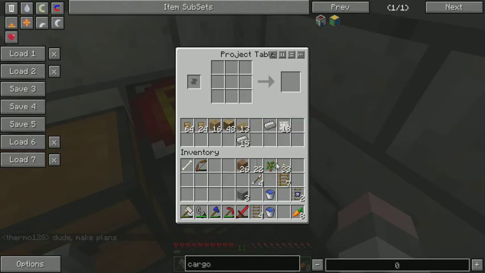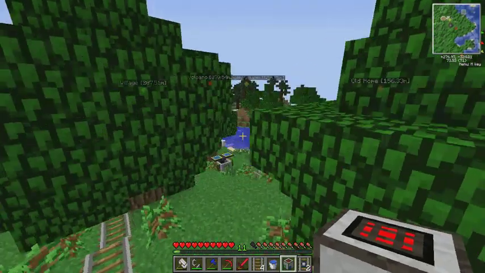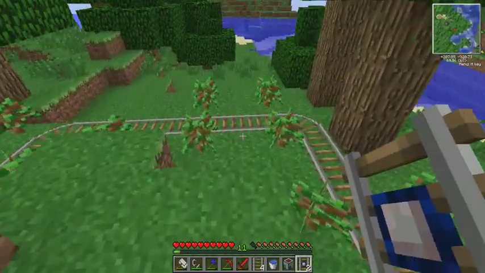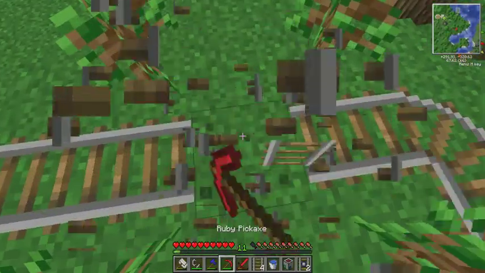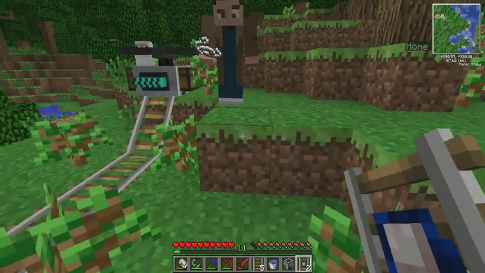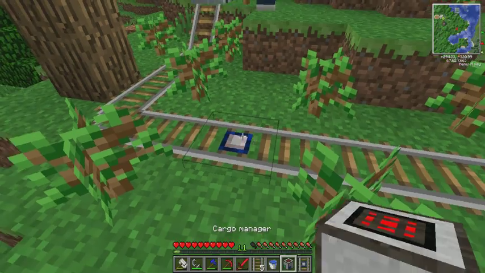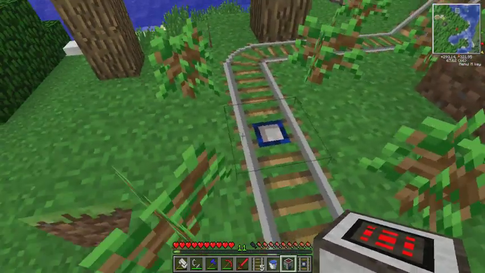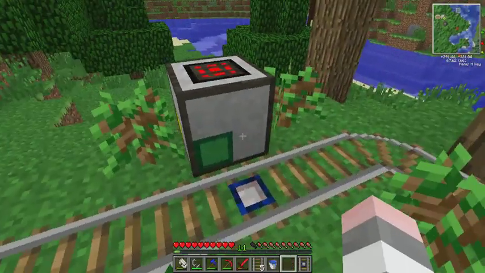Alright, one sec. We'll need... wait, one sec. Alright, it looks like David has to go, so I'll just continue the recording tomorrow. I'm gonna keep it the same recording. But I'll do a couple things on the server too, so if you come back and it looks different, that's why. I'm gonna put the advanced detector rail we had before down, and then put the cargo manager down, and that's the green side.